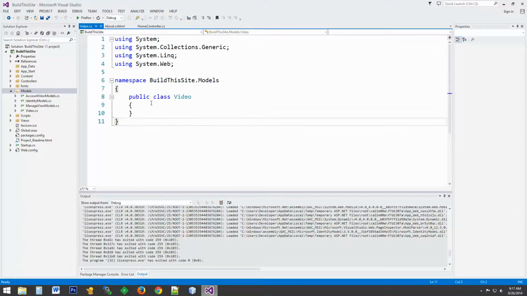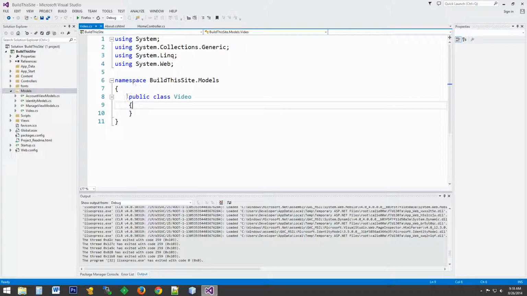The great thing about the ASP.NET MVC framework is that you can use C# as a backend server-side language, and we can code these classes and let the Entity Framework build the database for us. This is called the code first model. I'll probably get into the Entity Framework next tutorial. In this one, I'll just stick to an actual class.